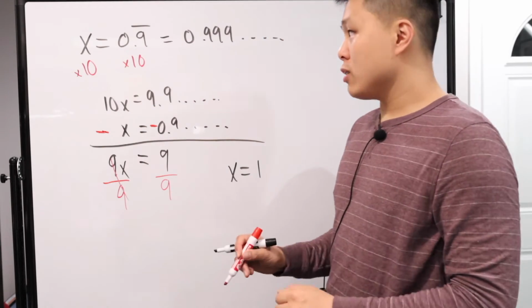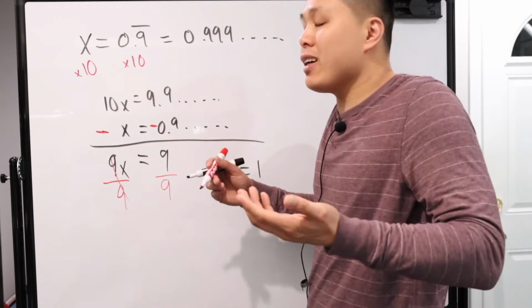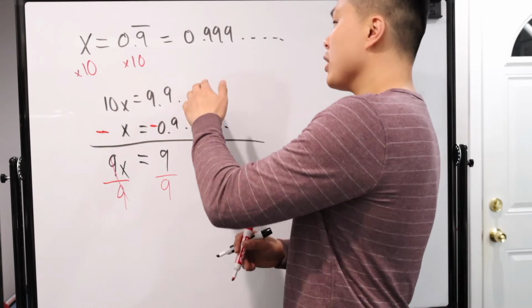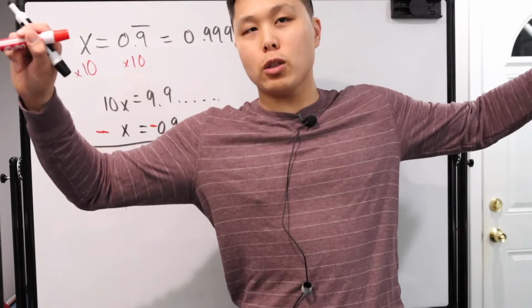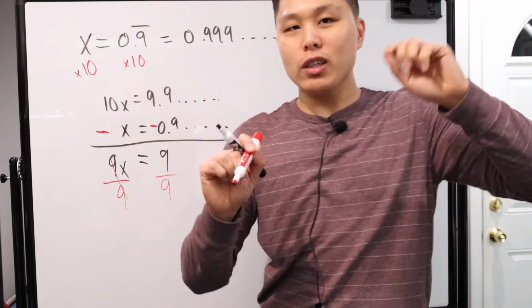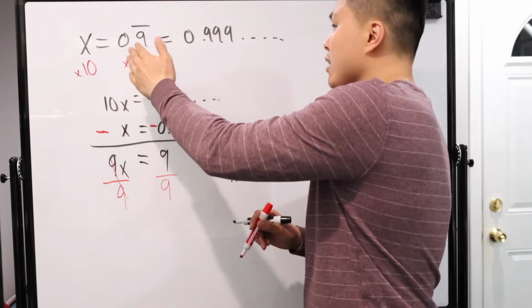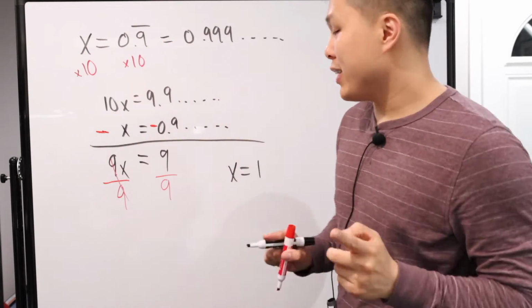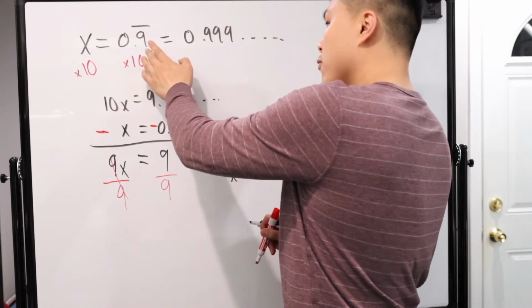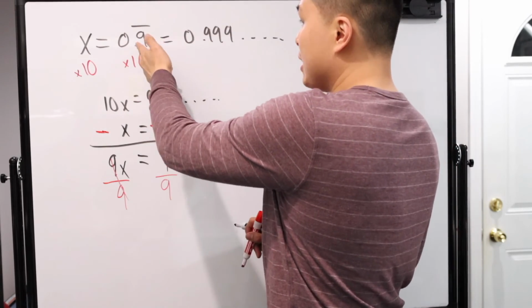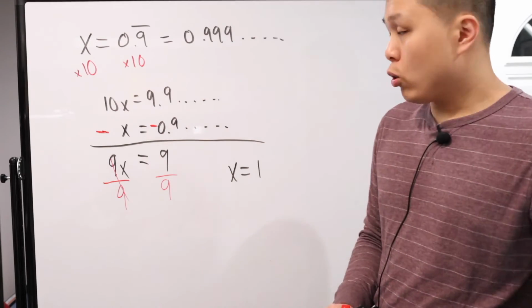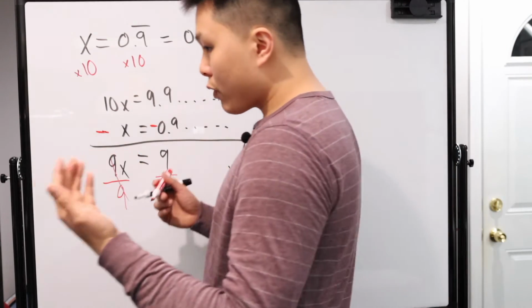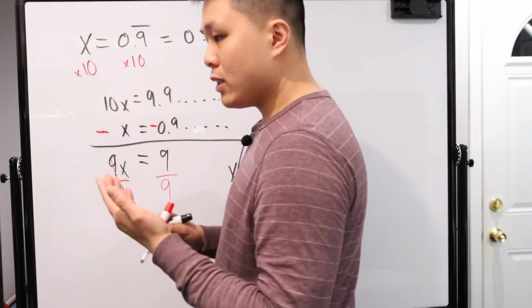Now, the first time I saw this, it was just mind-blowing. It made no sense, right? Intuitively, we want to say if it's 9 going on forever, there's always that forever 0.0000, and maybe eventually that little 1 that would make it hit the whole number 1, but that's actually not the case, right? For a decimal to be 9 going on forever, actually, it is the same as that single whole number.